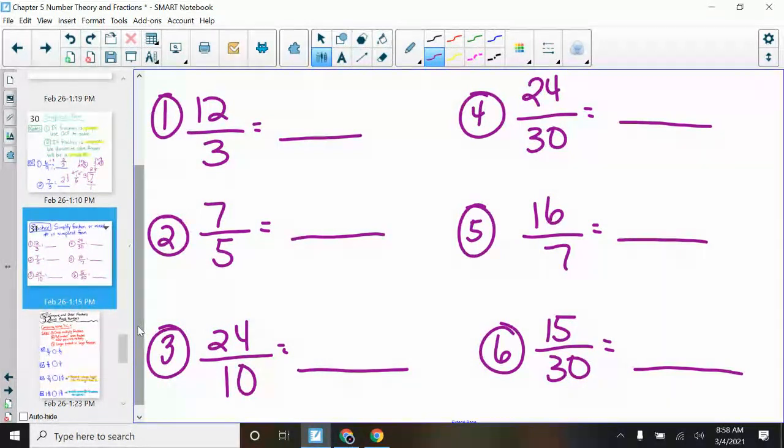Because they still have another number in common. 3 and 6 still have another number in common. What do you see that 3 and 6 can still be divided by? Yeah, so now divide that by a 3. The rest of you hold on for a second, let her finish her problem, okay? You just said they both share a 3, so you're gonna divide each of those by a 3. And when you do, what do you get? Good. Perfect. So for number 6, the final answer should have been 1/2.